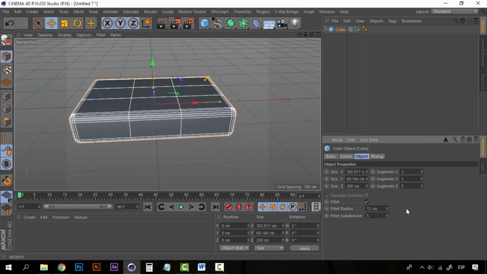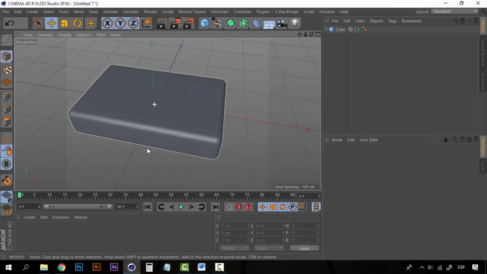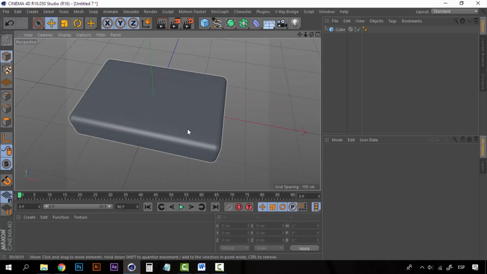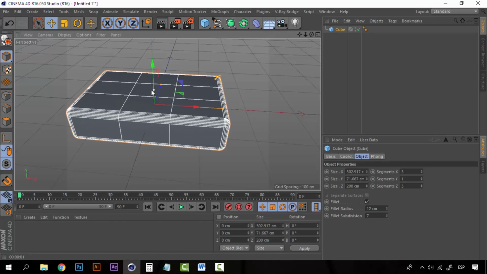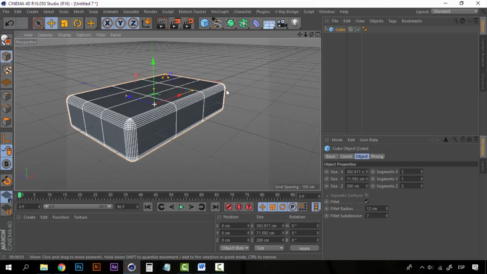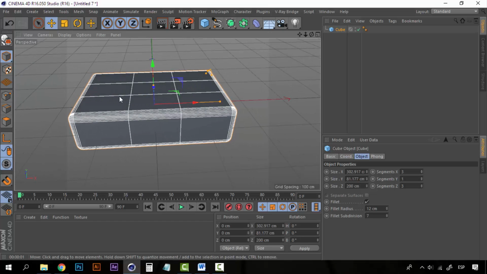Let's set it to 12. We can add some more subdivisions, and we will get this shape here. Alright, now it will probably look better if we make this a little taller, not too much, just like this.